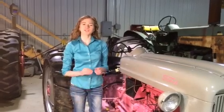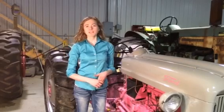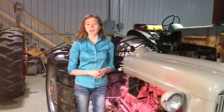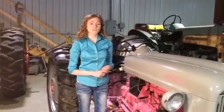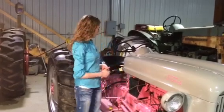Hi, my name is Rachel. We're going to talk about how to evaluate the hydraulic system on your tractor. Maybe if the tractor has been sitting in a state for a while and you go to use it, the hydraulics don't work — the three point doesn't go up and down. This is an easy technique that will save you a lot of grief so that you can get the prime on your hydraulic pump.